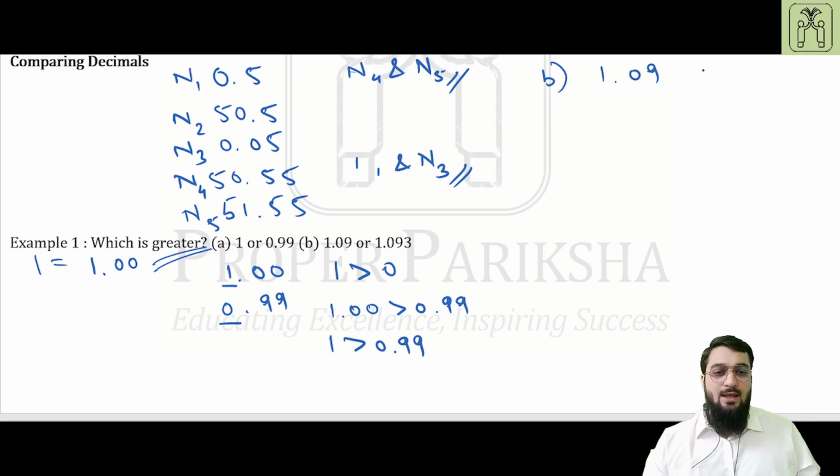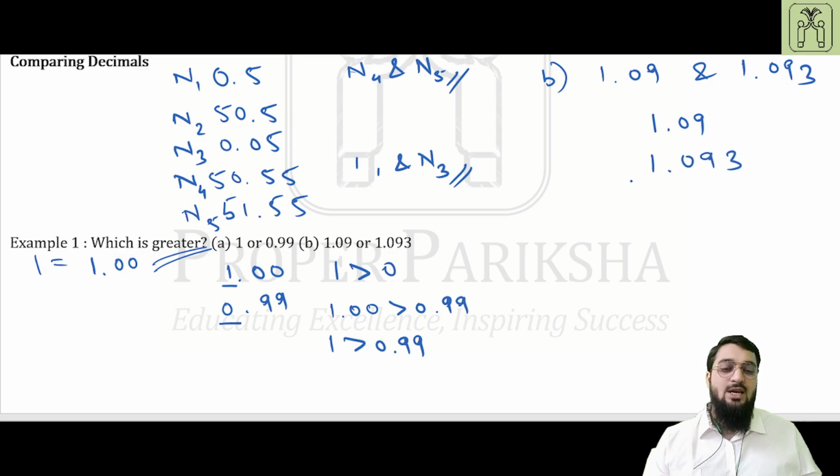Coming to the next question, that is 1.09 and 1.093. What we'll do, we'll just write both the numbers in top and bottom fashion, making sure that the decimal is aligned, and then we'll start comparing number of digits on the left side of the decimal point. So 1 and 1 both are same. Then we'll compare the value of the digits starting from the left, then moving on to the next subsequent digit on the right. So 1 and 1 same, moving to the next digit on the right, that is 0, 0 same, then again moving to the next digit on the right, 9 and 9 same, then moving to the next subsequent digit on the right.